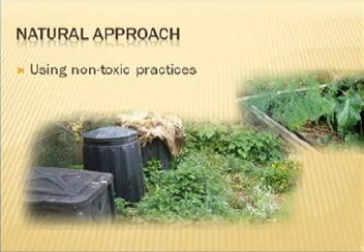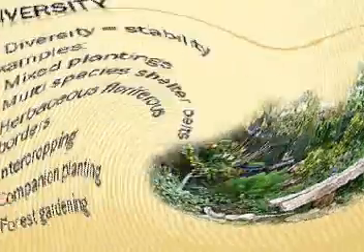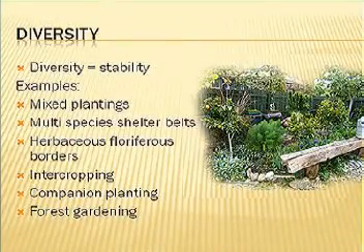The organic movement came about really because of the use of these nasty chemicals. In Rachel Carson's book, Silent Spring, she highlighted the impact of toxins in our world. The organic approach, or the natural approach, is all about looking at non-toxic substances in order to be able to grow things, because we really care about our environment and those that are in it.